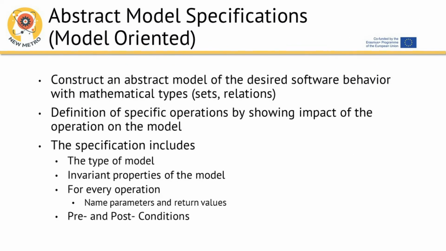Abstract model specifications, model-oriented. Construct an abstract model of the desired software behavior with mathematical types, sets, relations. Definition of specific operations by showing impact of the operation on the model. The specification includes the type of model, invariant properties of the model for every operation, name parameters and return values, pre- and post-conditions.